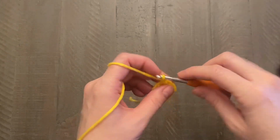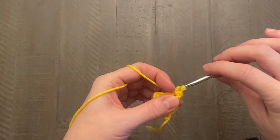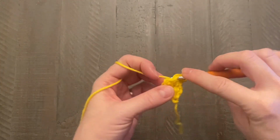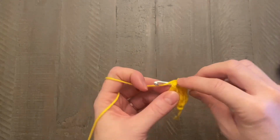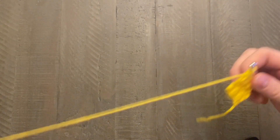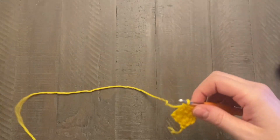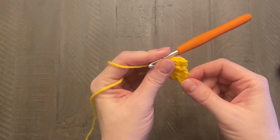chain 1, turn your work, and then once more, just 1 single crochet into each stitch. Sorry, I just had to get some more yarn there. Okay.